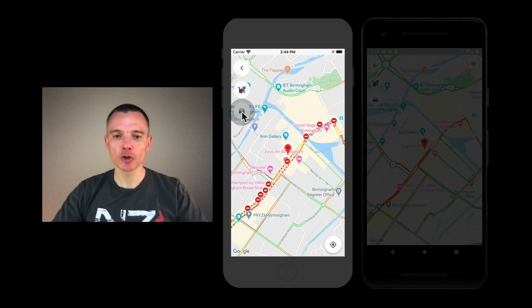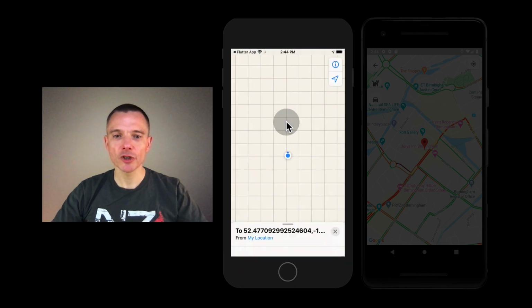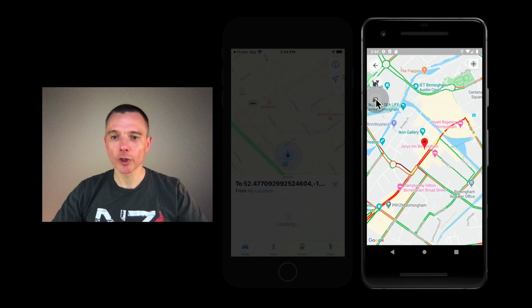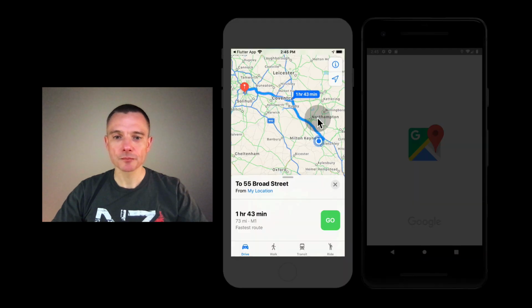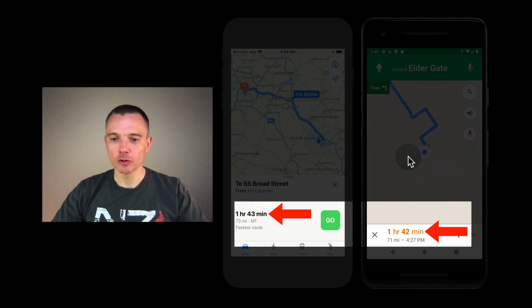So if I click this button, I'm going to be redirected to the Apple Maps, and the Apple Maps will then show the location, and the same happens on Android, just Google Maps is opening. So I'm going to click now. You can see a URL being briefly brought up, and then Apple Maps is coming up and calculating the location. While Apple Maps is still thinking, I'm going to do the same over here on Android. And as you can see, Apple Maps thinks it's about an hour and 43 minutes, and Google Maps hopefully agrees: an hour and 42 minutes.